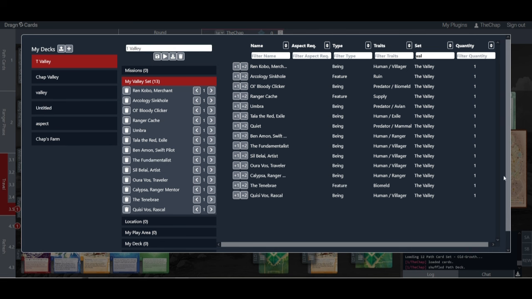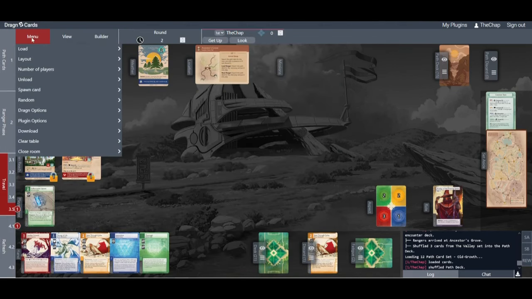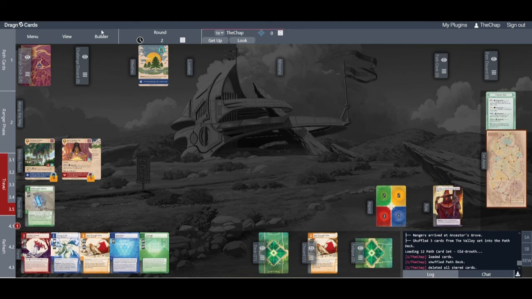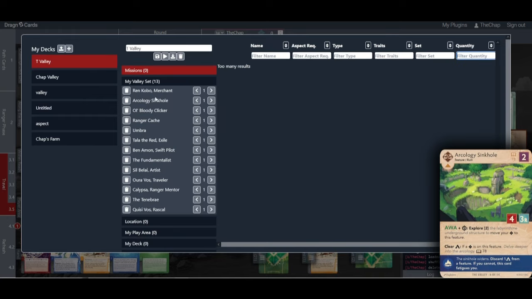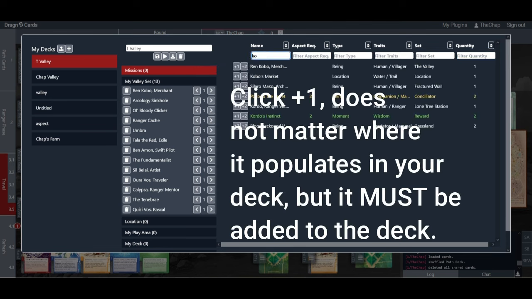Okay, I'm going to click out of this, and now let's say from Ancestors Grove we want to travel to Kobo's Market, and I do not want Quiet to be shuffled into the deck as one of the 3 random cards. So the way I would do this is first unload the shared cards, menu, unload. There we go. And what I'm going to do is go to the builder, and click on the Valley set that I have created. As you can see, once again, this shows up, no Quiet in there, and then I am going to type in where I wanted to go, which was Kobo's Market.